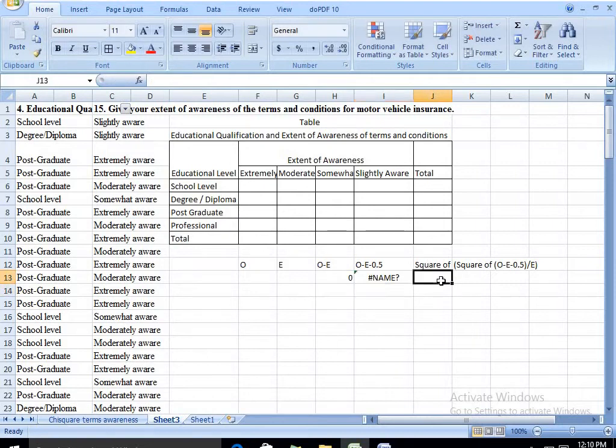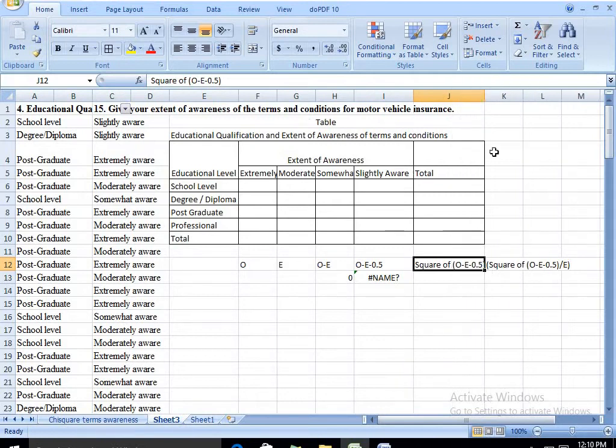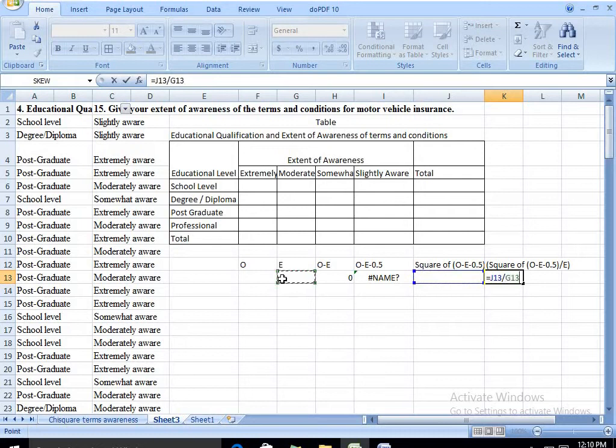Then you square this value. This is how you do it manually. Then you find the squared value divided by E.